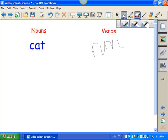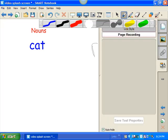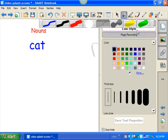So let me show you how to do the customizing of your pens, because I have customized some of mine. You click on the pen that you would like to customize. Let's say I'm going to customize this one, and I come over to this little icon over on the right, and I click on it. And there is a line style. I'm going to click on line style, and notice that I have black, and I have it pretty thin. I can go ahead and make it a little bit thicker if I want a thicker line.